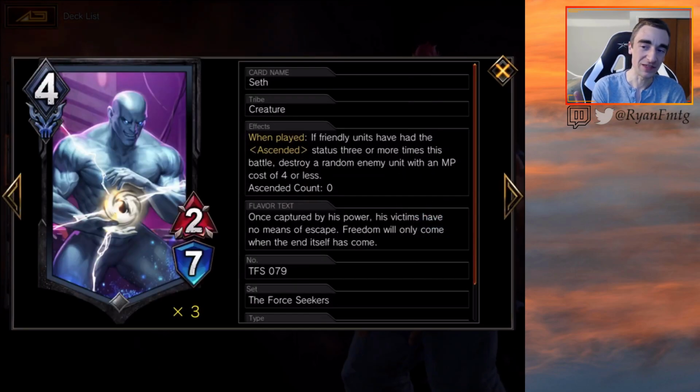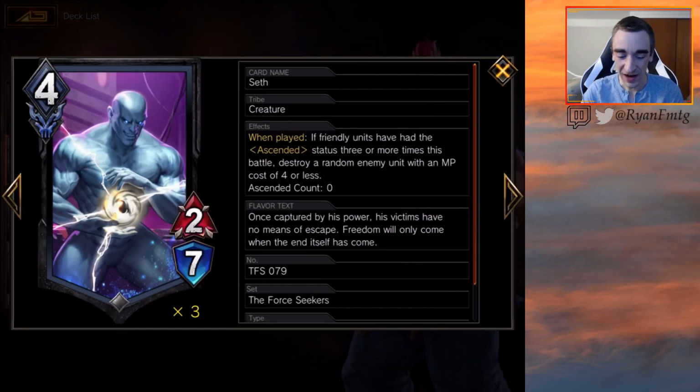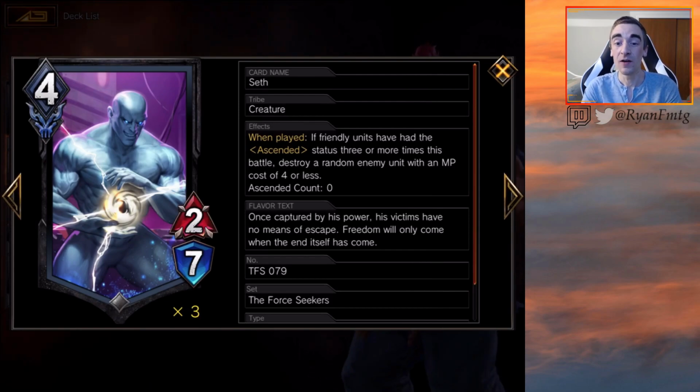We're playing 2 of Seth. Now again, I'm kind of high on Seth right now, but mostly just because Seth just hit Street Fighter V, so I've been seeing him in Street Fighter V. So we're playing with Seth, which is 4 MP for 2/7. When played, if friendly units have had the Ascend status 3 or more times this battle, destroy a random enemy unit with an MP cost 4 or less. That is awesome. 4 or less a lot of the times will hit something.